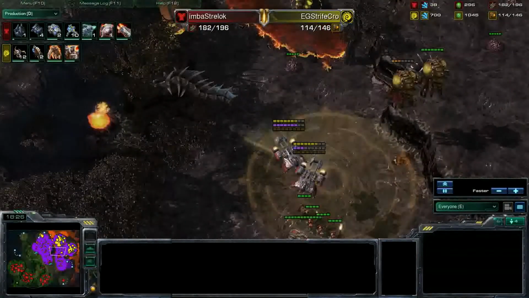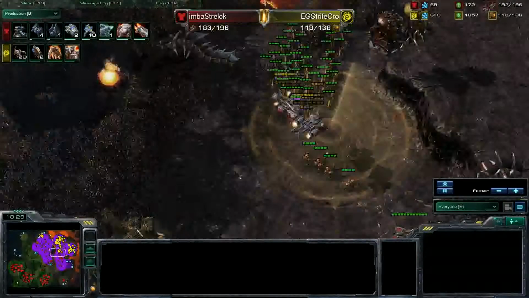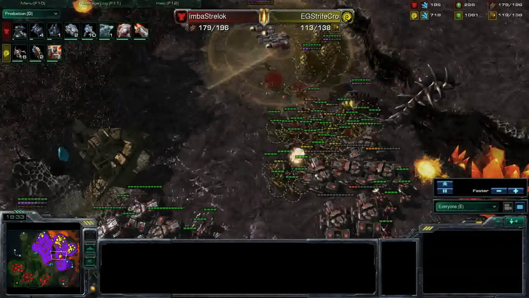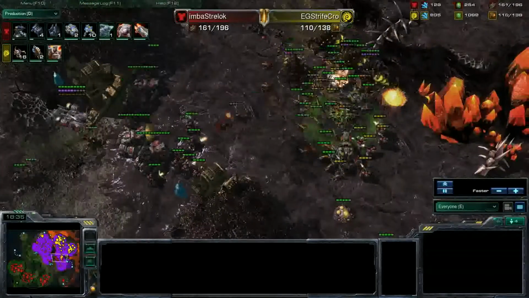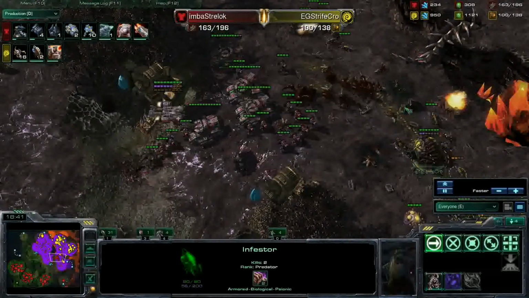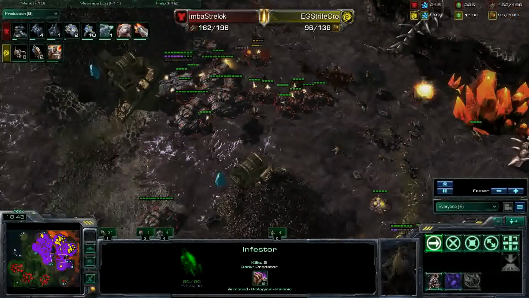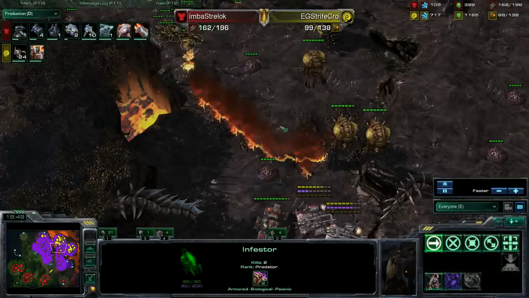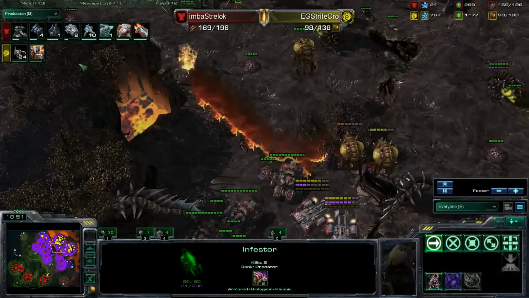Strelock, feeling his opponent on the back foot, knowing he just took out 2 bases, marching forward. Siege Tech has just finished, and even a Ghost Academy is on the way. Some more fungals going down, but the infestors do get microed poorly right into the group. And now it's 162 to 99. StrifeCro cannot hold against this.